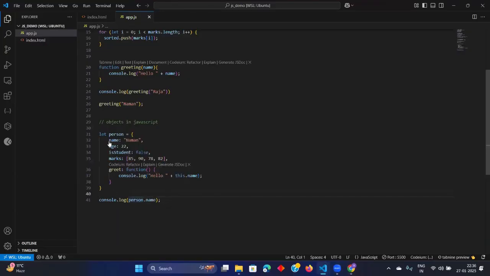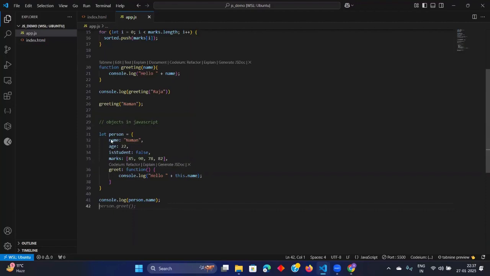Inside this person we have defined this variable, or you can say key value pair. So we write person, then we call this key, and it will show the value stored inside this key. Clear? So this is how we define an object in JavaScript.